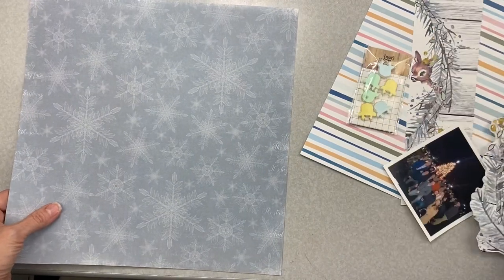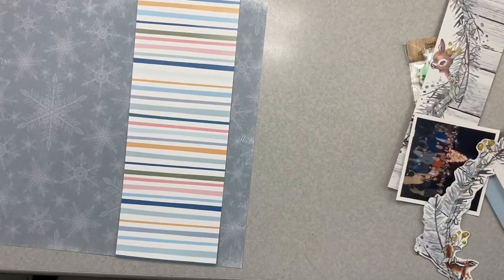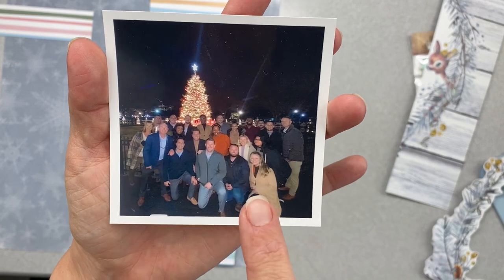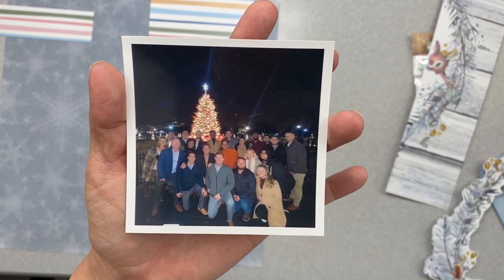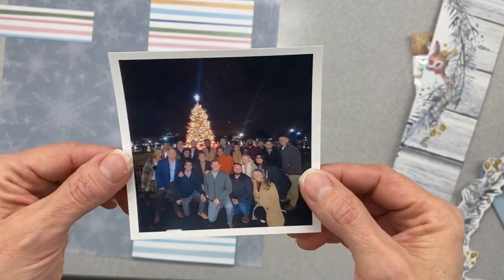Now in our sketch piece, we have a piece going right here, and some fishtail banners here. So I think I will cut a piece of this right away to go into a fishtail banner piece. I want some of the pink to come through — I just cut a piece and it was all blue. I think I want some of the nice pinky tone. So I'm going to have something like that over there. Let me show you the photo as well. This is a photo of my husband and a work team in Washington DC, and they were in front of the USA tree. Nighttime photo, not the best — that's fine, we're going to get through it.